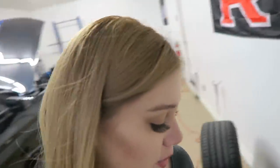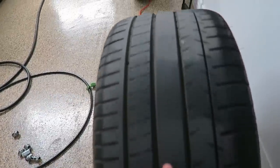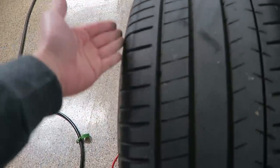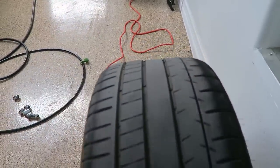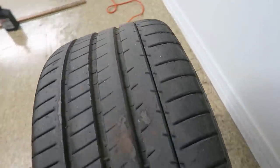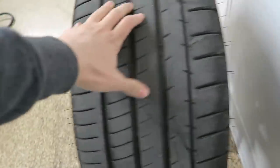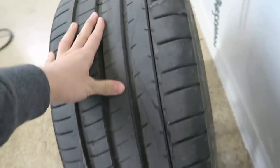All right, so now let's go to the other side and check these two tires. Hopefully they've been wearing out evenly too. Let's start with the right rear. Yeah, pretty good. Even wear, wow, this is so good. I'm so glad. And the inside of the tire again seems to be wearing out pretty good as well. And the last one, let's get it off from here. Okay. All right, so, yep, same story.